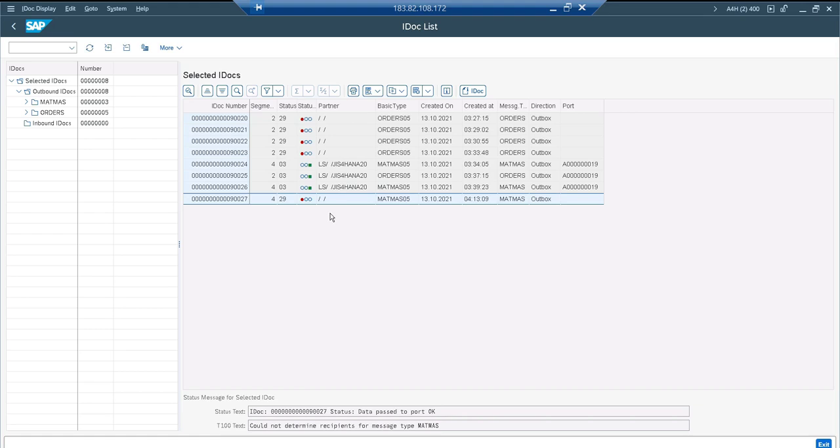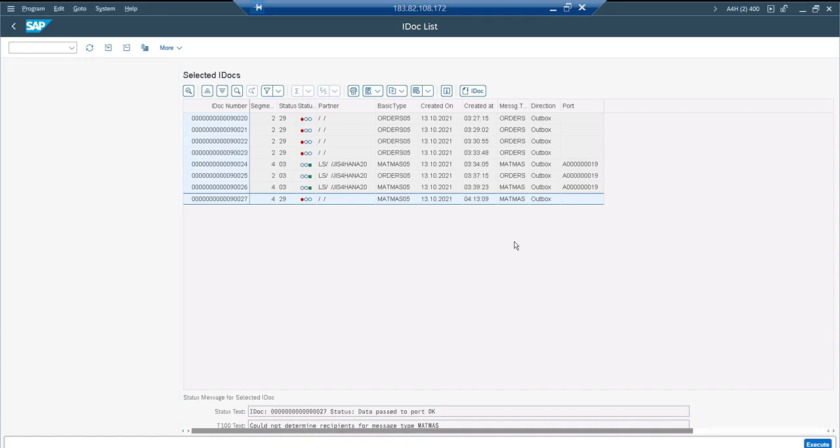Because of the change, it's not able to recognize what the partner is, where the port is, because everything is interrelated. So when changing a logical system, you have to double confirm this logical system is not yet used anywhere for IDOC communication, then do it. 99% we are not changing a logical system in the live environment. This is just for your reference.